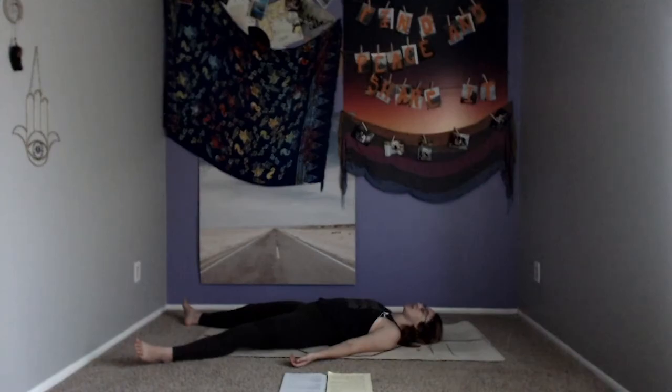Allowing yourself to let go of any control of the breath that you were still holding on to. And allow that life force energy of the element of air to take over. Allowing it to guide you with comfort and lightness, clarity and relaxation.